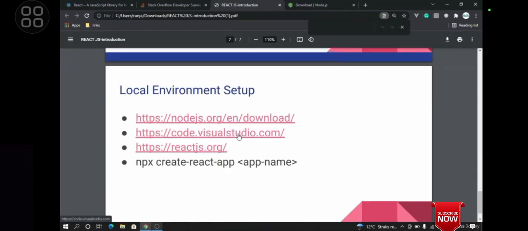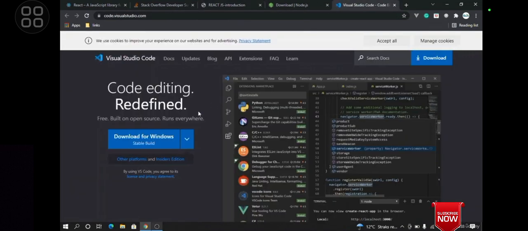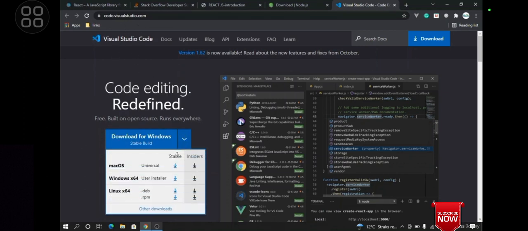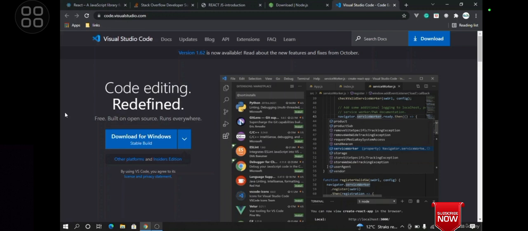The second software that you will need is Visual Studio Code Editor. You can use any code editor for doing development. You can even use Notepad, but Visual Studio Code Editor is one of the most popular and best tools for doing development. You can go to this link, choose your installer, download it, and then run it with the normal installation process.